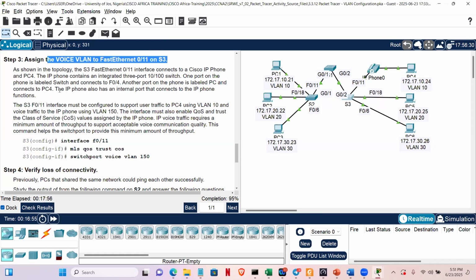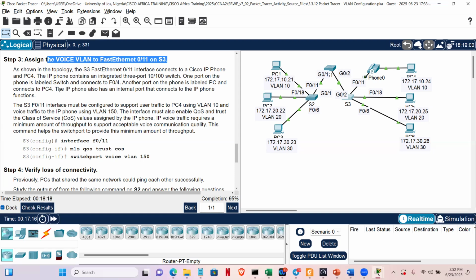The IP phone also has an internal port that connects to the IP phone functions. So the switch 3 FastEthernet 0/11 interface must be configured to support user traffic to PC4 using VLAN 10 and voice traffic to the IP phone using VLAN 150.